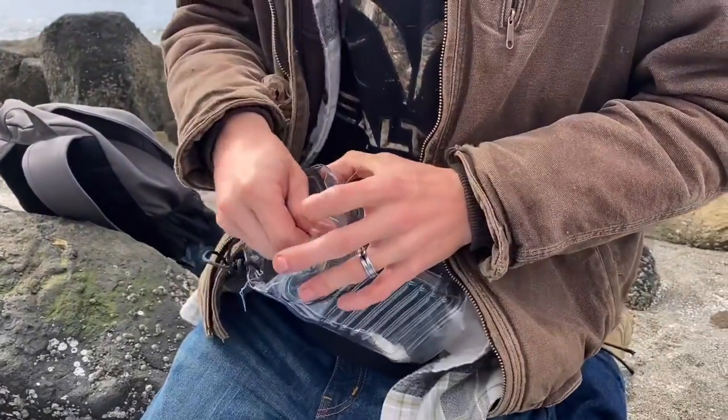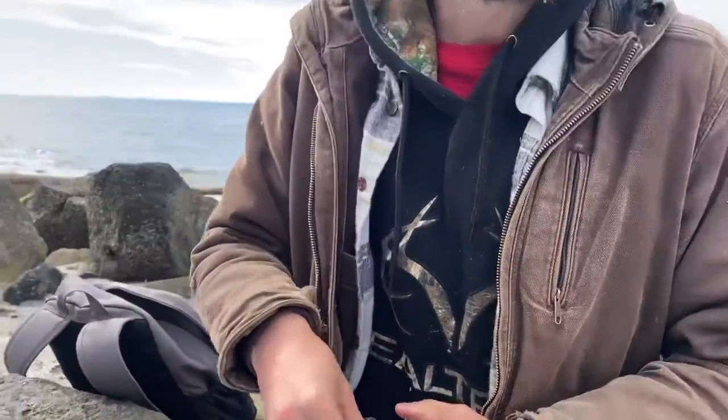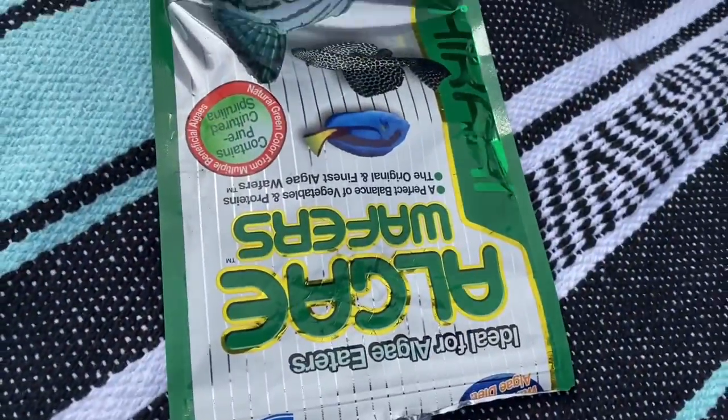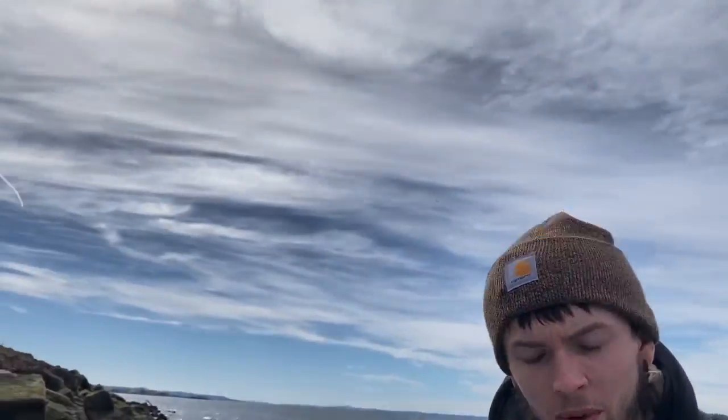But we're gonna get this all ready. And while we enjoy our little time and the scenery, set out this fish trap for about 30 minutes and see if we can catch anything in salt water. And Katie just showed you with the camera, we got the algae wafers that we normally feed our aquarium fish with. And we're gonna see how that does.